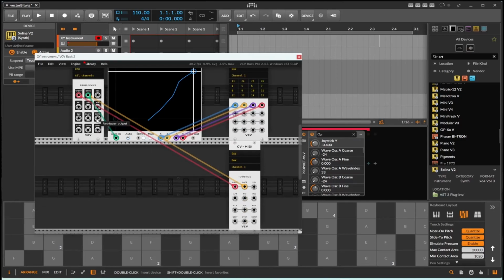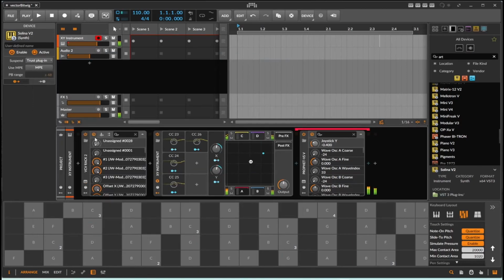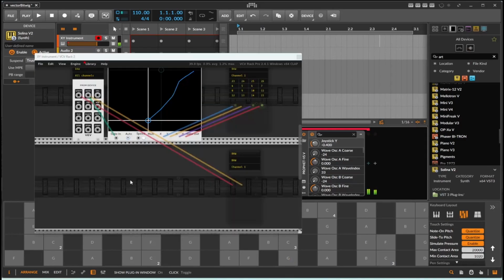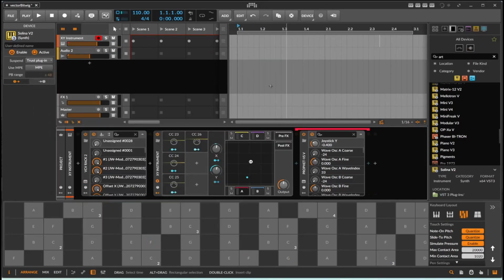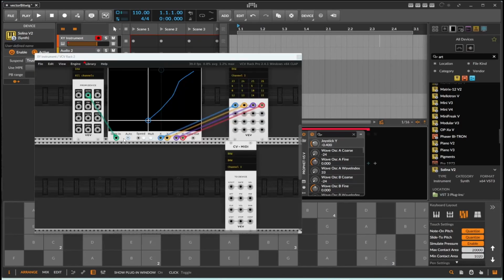And then I did a straight bypass from the octave and the gate so that it would pass basically this yellow to yellow here. Because if I don't have it, you see the yellow is not getting through. It's not going through the VCV Rack. It's actually causing it to stop. And so it's not going through the instrument. So you have to have some way of getting the information through. So I put in a secondary thing, and thank God it works.